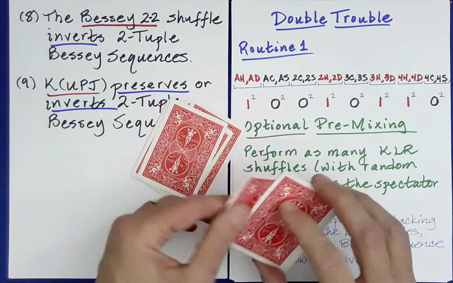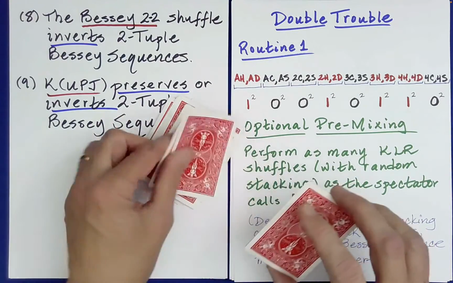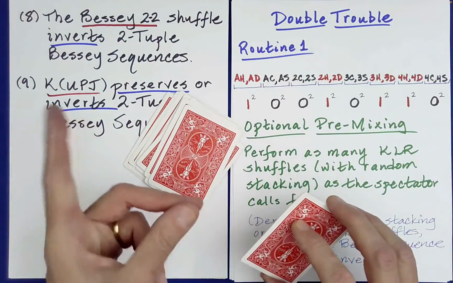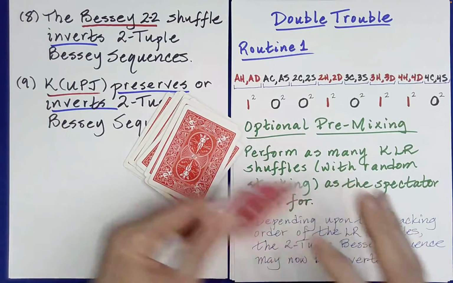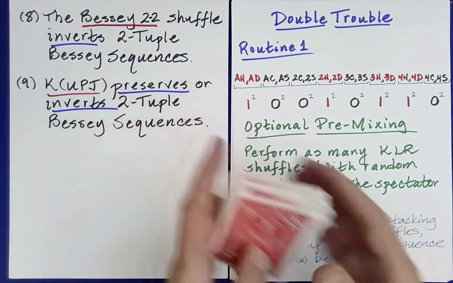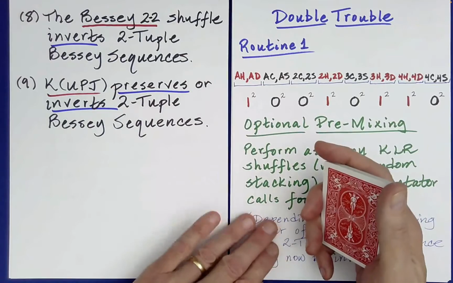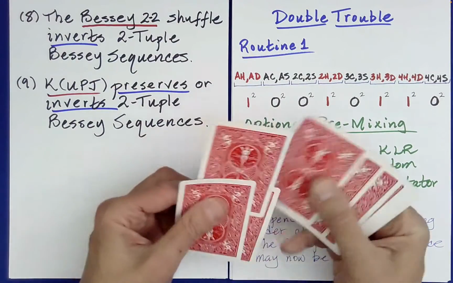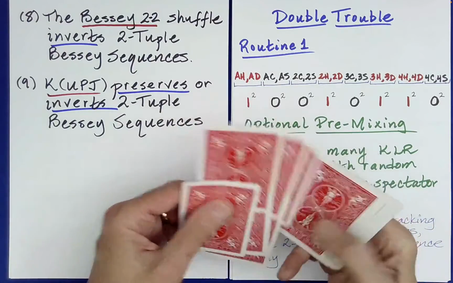Okay? And you can even point out to the spectator how this is really just mixing the cards, because it's taking cards off, one from the top, one from the bottom, and bringing them together. Okay? So, where are things now? What a mess. And then we could follow that up with an LR, or we could even just do an up jog. Why don't we do this little even up jog?